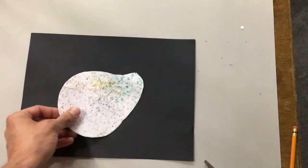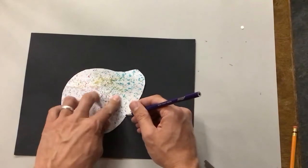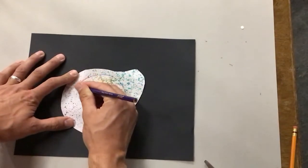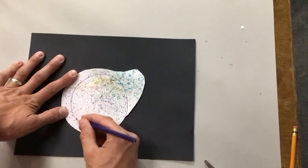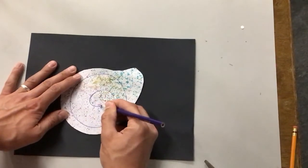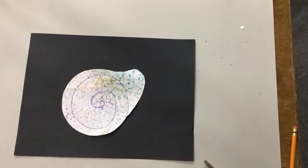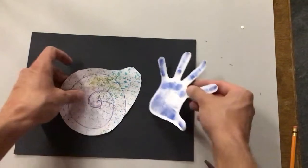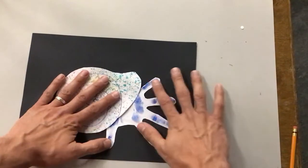I'm going to take this here, and before I actually start, I'm going to draw the swirl that is on the crab shell. And so I started here, and I'm coming up and around. I'm kind of following the shell, and then I'm going to swirl around and then to the middle. I used a blue colored pencil for this, and I used a white colored pencil to write my name on the black paper. Then I'm going to arrange this to see if I can make it look like a hermit crab. There we go, maybe something like that.